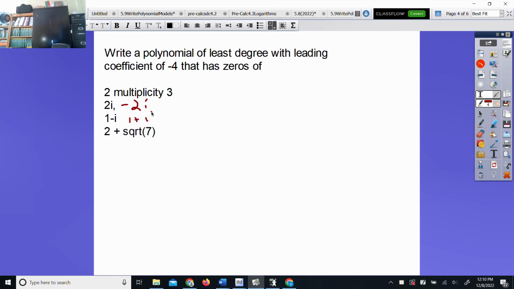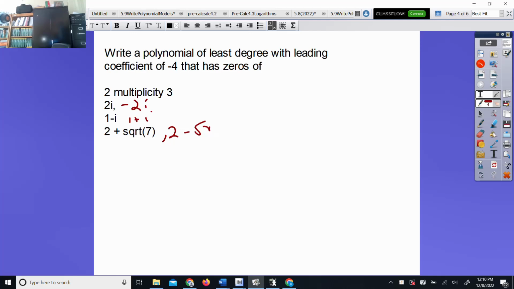2 plus square root 7, that's weird. What's the conjugate? 2 minus square root 7. It's weird because you don't really know what it is. I'm not saying you can't push buttons in the calculator and figure out what it is. I'm just saying you don't really know what it is when you look at it. So it's kind of foreign and weird. That's something that bothers kids a lot. It bothers the heck out of them.